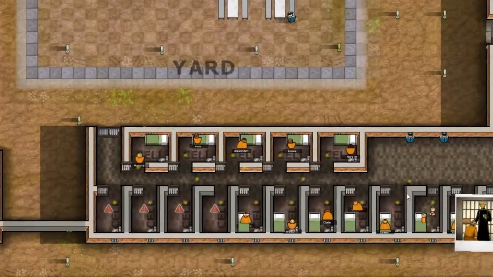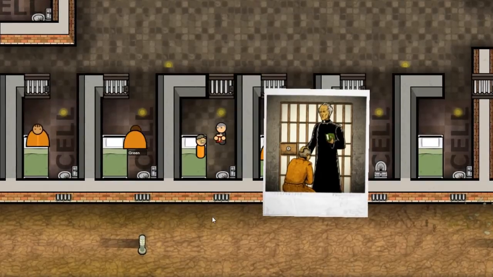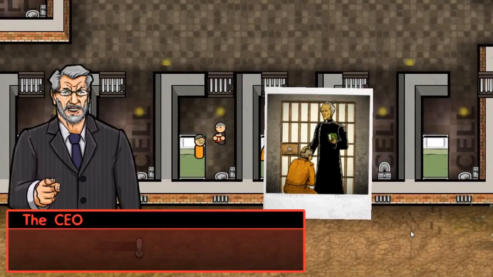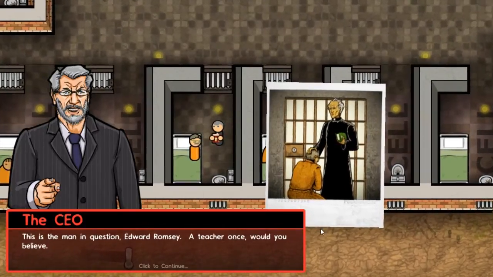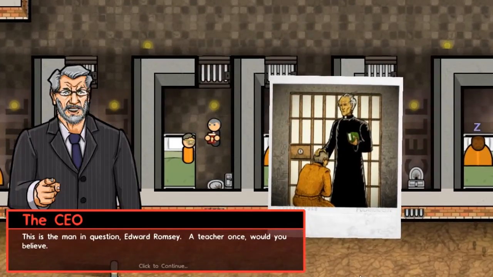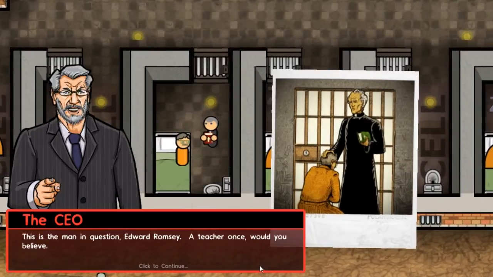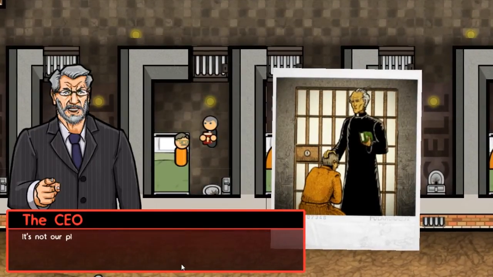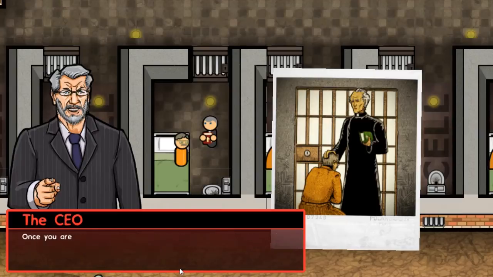Oh, we're flying away. Oh, hello. The vicar is blessing the young man. This is the man in question, Edward Ramsey, a teacher once, would you believe? It's not our place to decide if he deserves this. The law has made that decision. We're just here to do the job.